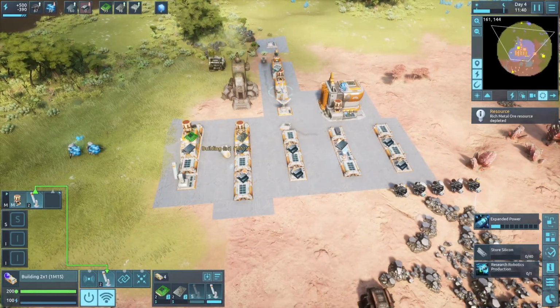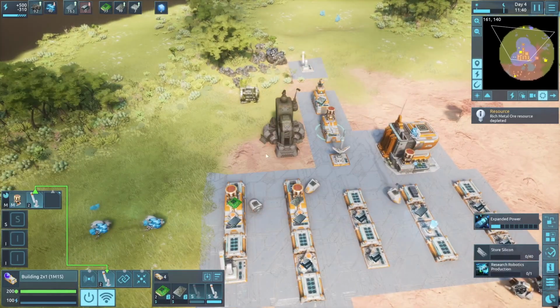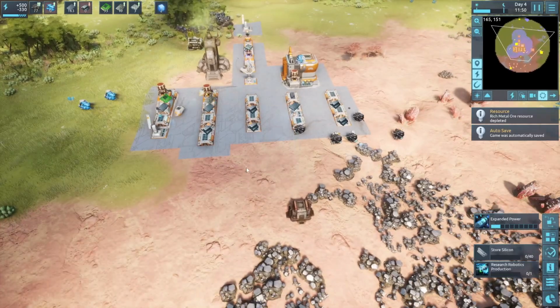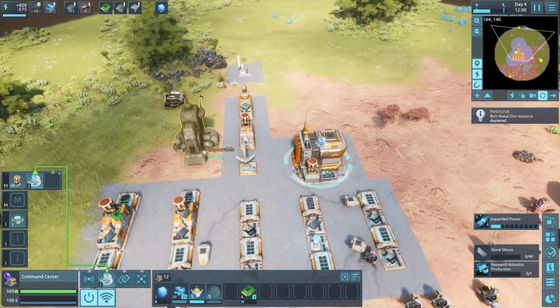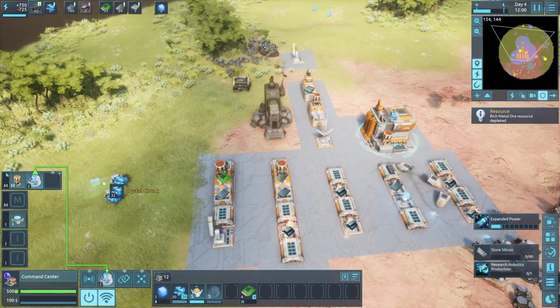See, I tend to try to avoid burning resources just for power. Combustion fuels, it's just so wasteful. You don't get anything back. I'd rather build a bunch of solar panels and just make it work. Ooh, the only immediate problem is we need crystals for this.